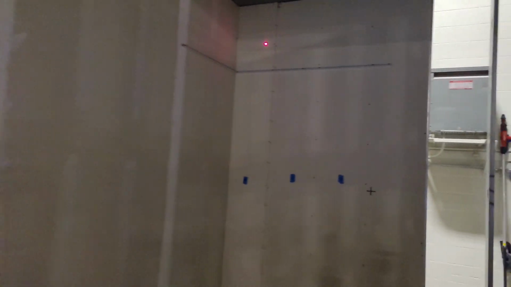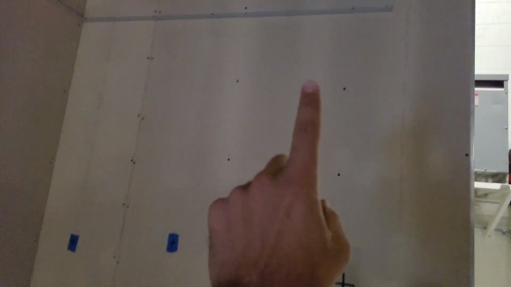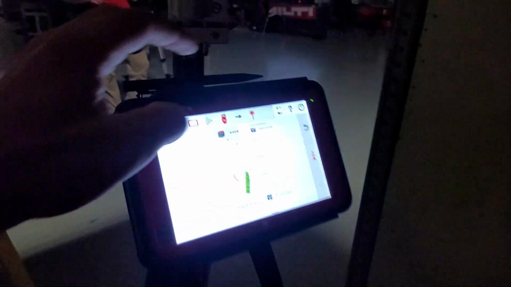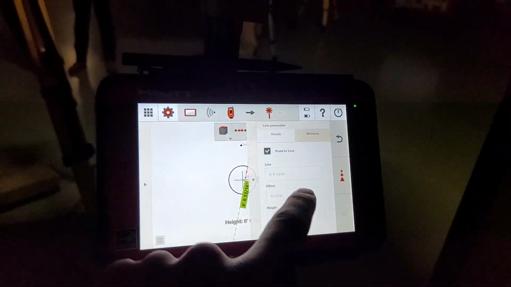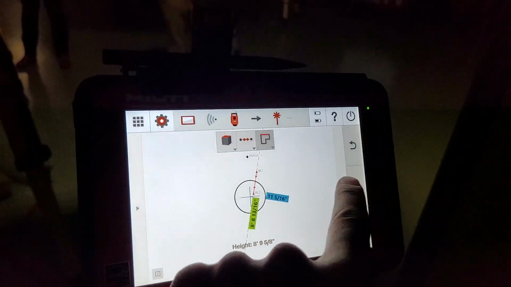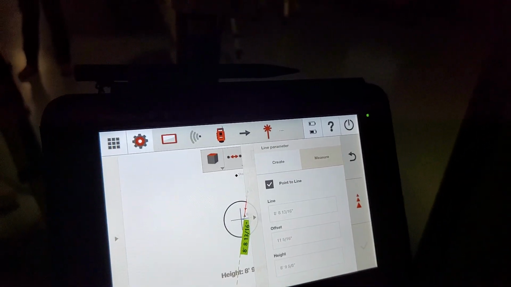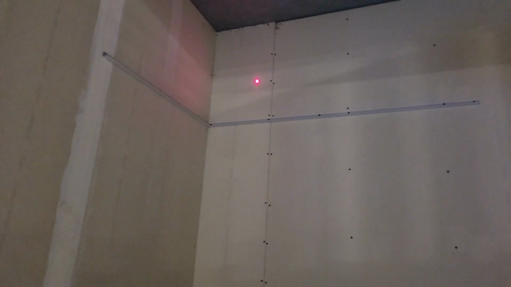All right, now I'm going to move to my back wall. I'm going to be checking to make sure that this back wall is plumb to my base wall, my control wall, I guess you can call it. So you can see I have a point up there at the top. Now over here on my line settings, you can see that my line value is coming down to be about 8 feet 8 13/16. What that means is that from my first point down here, point 1, I've come down the wall, and that point right there is coming in at 8 feet 8 13/16.